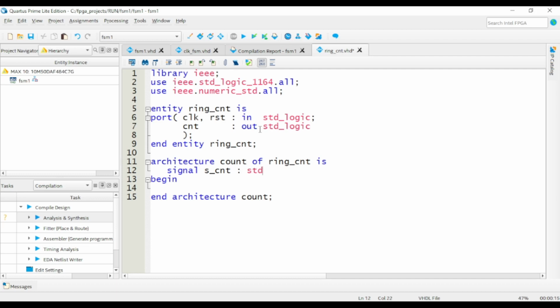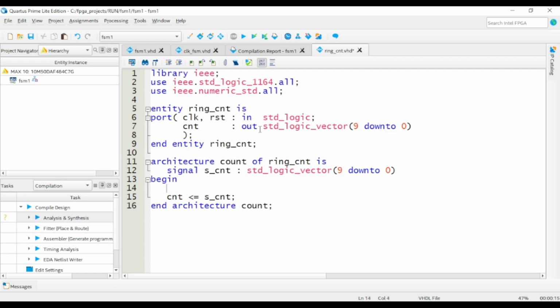The counter is a standard logic vector, 9 down to 0. This will be exactly the same for the signal, because I'm just going to connect my SCNT to CNT. Good, so that is that.